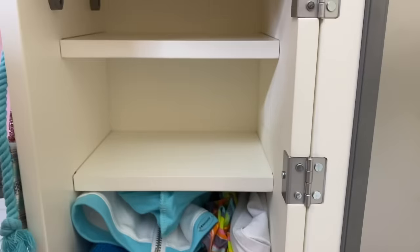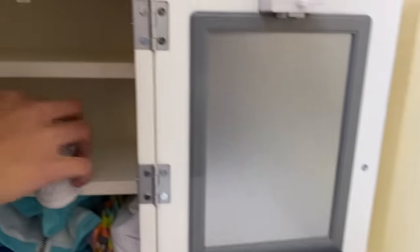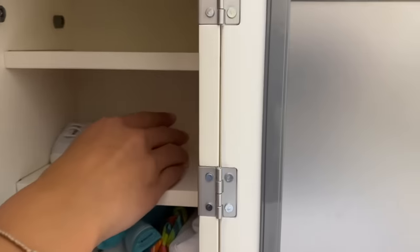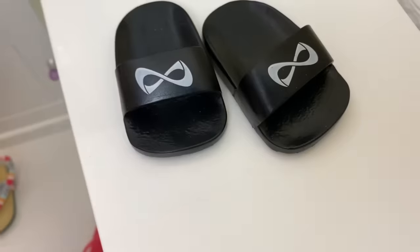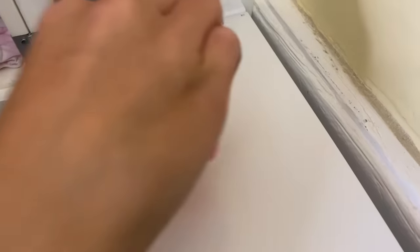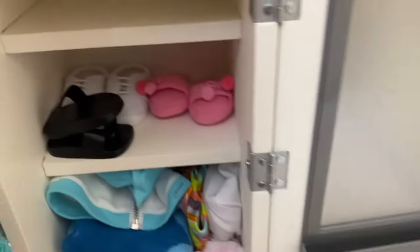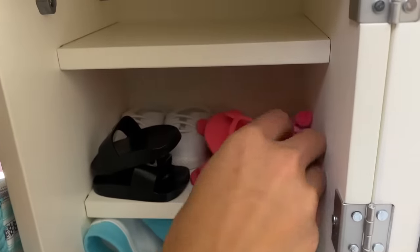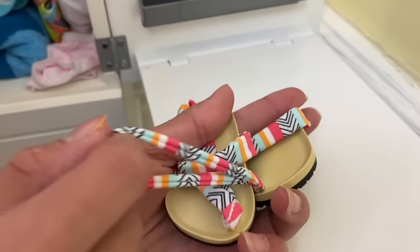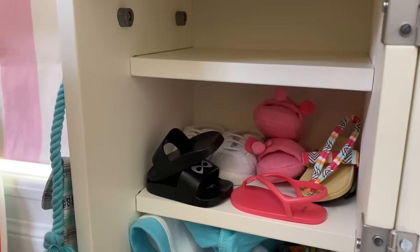Here is where she can put her shoes. She has a lot of pairs: these white tennis shoes for cheer, slippers, cheer practice shoes, and these flip flops. I love simple flip flops — since I go to Hawaii every year I'm always looking for new ones. There are also these beach shorts that kind of match her bathing suit.